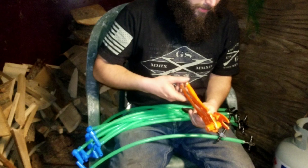Alrighty, and for tonight's project, to kill the time, we get to make more taps. Because now that we have the RO system, we can boil more sap down more efficiently and quickly. So, we might as well have more sap to make into syrup.